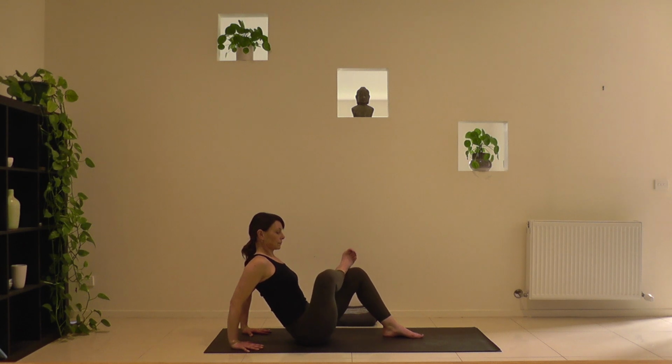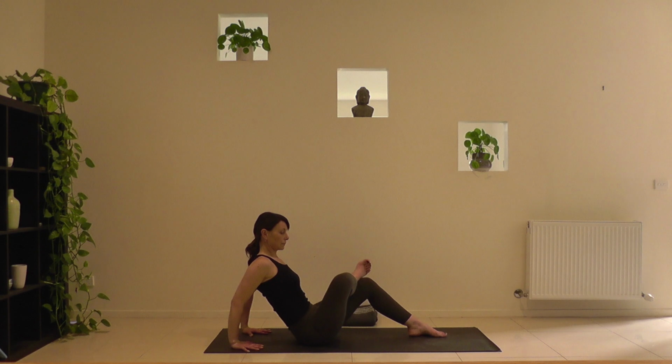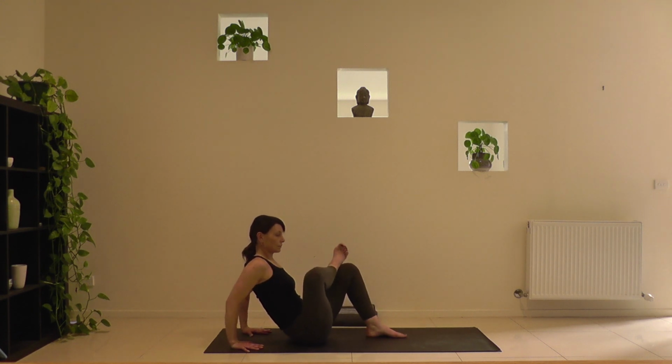To modify here, your left foot would step away from your buttocks. You can make it a little stronger by bringing the left heel in. So wherever you're at, take 3 deep breaths. And we will switch sides.